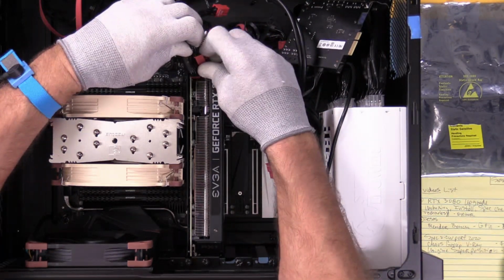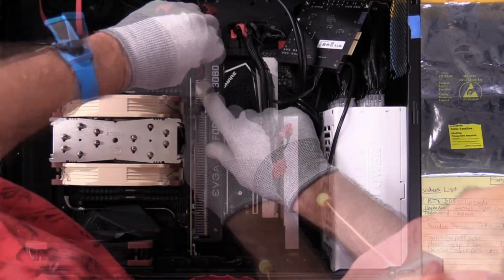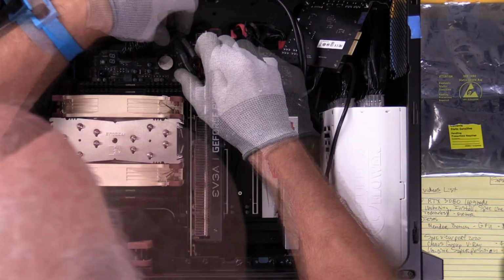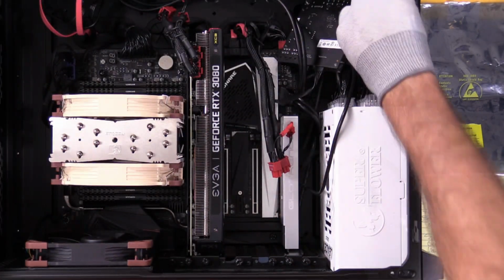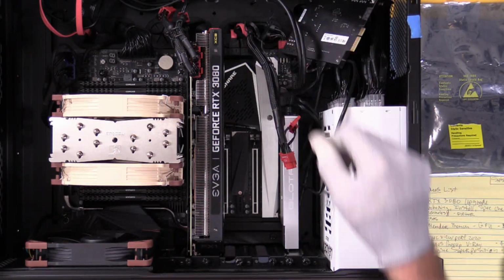The two just sits there. The block of six has the lock that holds it in. Okay, power taps are clipped in and I've still got a decent lead. I'll leave that over to the side. I'm going to leave Thunderbolt just hanging. It's not touching anything. Power lead on that is fine.